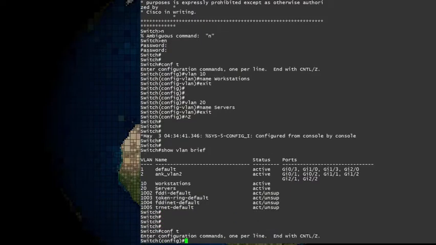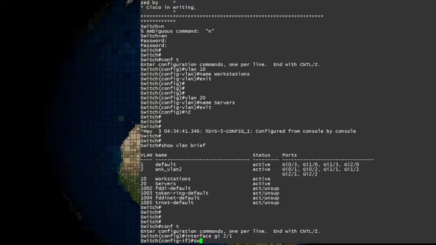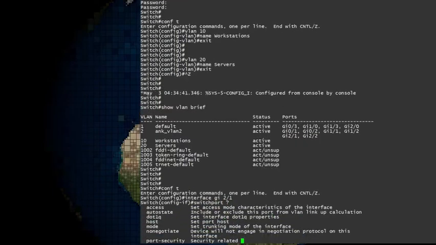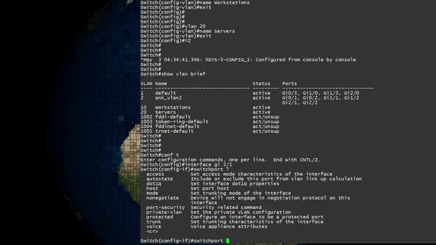To do this, we start by entering interface configuration mode. VLANs are set with the switchport command. There's plenty of switchport options, but the one we want right now is access. We'll talk more about access, trunk, and voice ports in the next video, but basically an access port has a printer, workstation, server, or some other end device connected to it. Access ports are the ones that you'll see the most often.